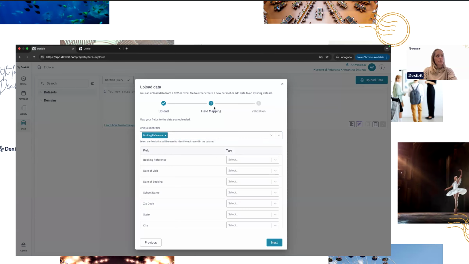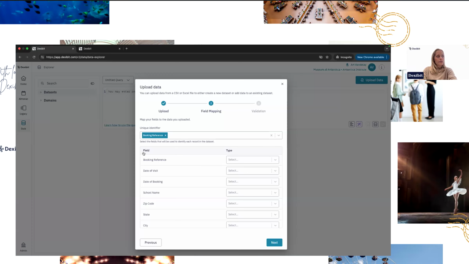And when we come to do the field mapping here in our next step, it's asking me to identify which one of these columns is that unique identifier. And the reason why we use this is because we want to acknowledge each row of data and identify it separately. If your data set doesn't have unique identifiers, just add it into the spreadsheet if you'd like.